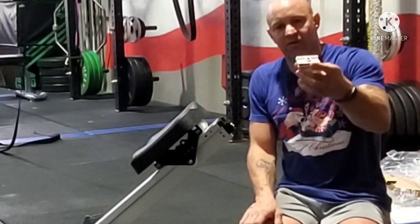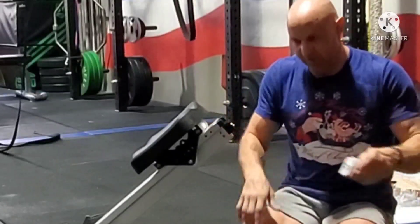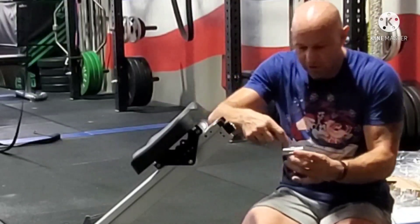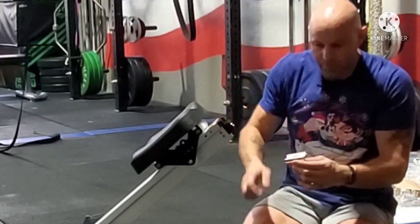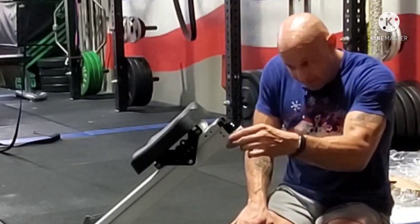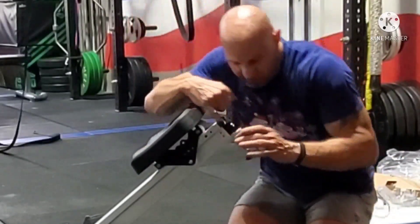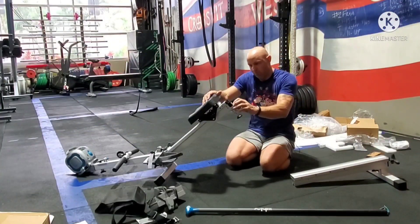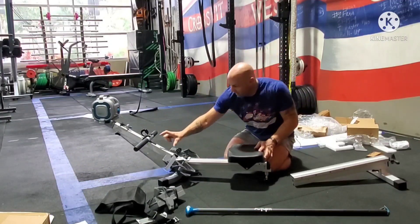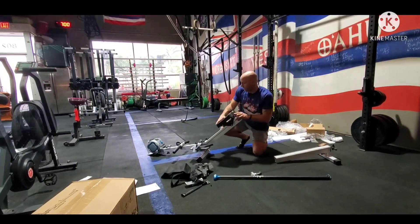One issue: this small piece is going to get lost easily, and if it does, you could really damage everything that keeps it flat. I feel like there should be a bolt here — you could thread a bolt into there to make it so this thing can't move. Give us another bolt, Whipper — we need a bolt so we don't lose it. And then we need holes here and some sort of phone mount. That's about it — this thing's pretty mean though, very well made.